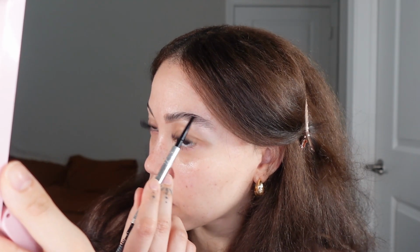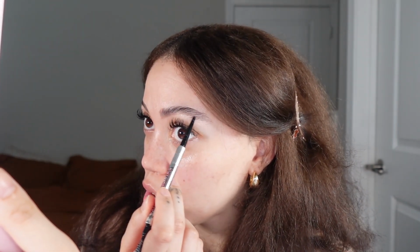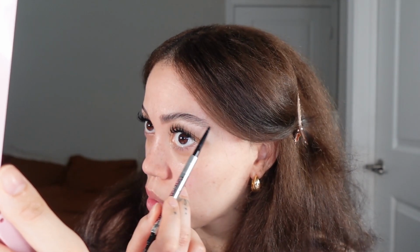Okay, so they feel good. So I'm gonna go in with my Precisely My Brow and fill them in a little bit. I don't fill them in too crazy, just because I like them to still look natural. I feel like that looks pretty good. Now the other eye. And I just do light strokes because thankfully when I do my eyebrows like this, they aren't that sparse. So I just fill in a little bit of areas.